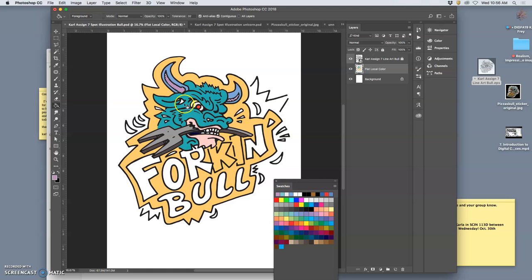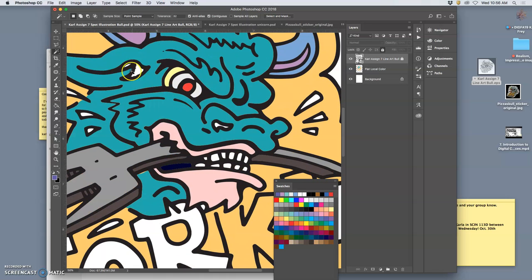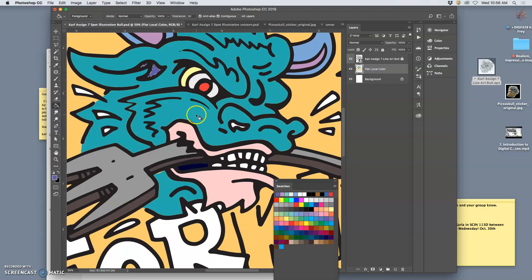All right. And then let's see, let's do something like a deep purple for these. Sometimes you have to zoom in to get these little contained shapes, but it will all be worth it when it comes time for coloring. And then I should do the nostril too. So you see, I'm going to my vector to get the contained shapes with my magic wand. That saves me a lot of time.